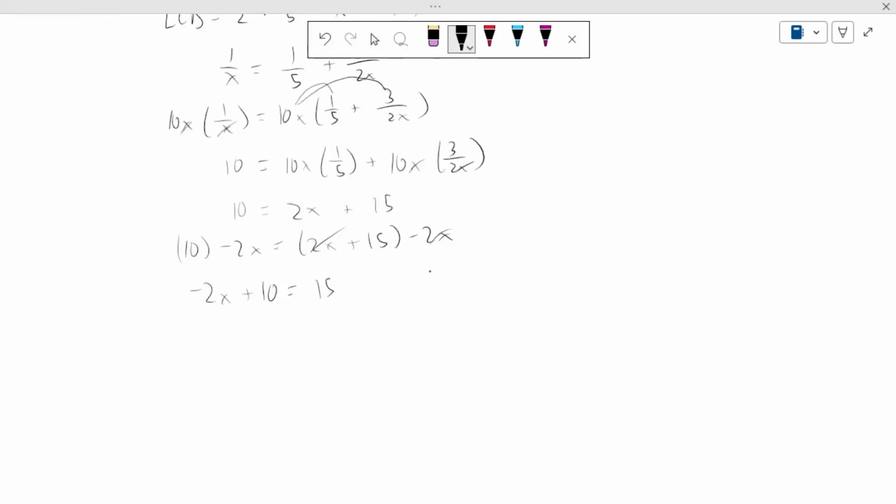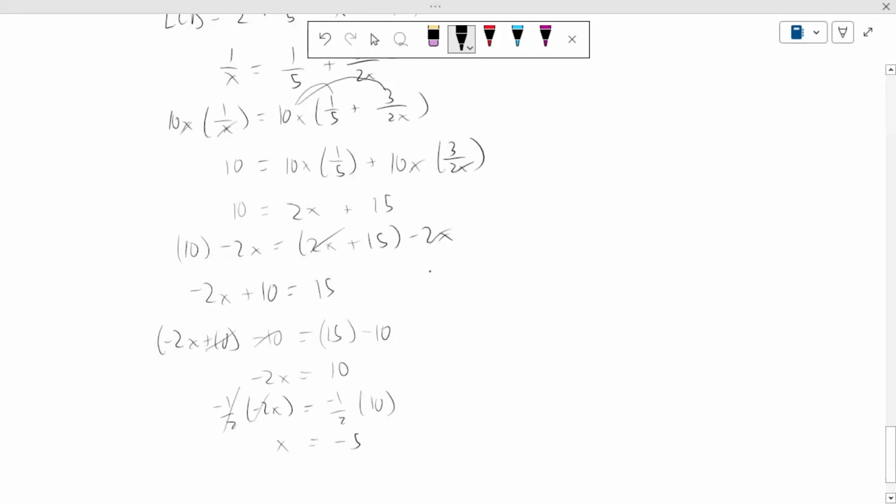Now I'm going to subtract 10 on both sides, right? So I have negative 2x plus 10, subtract 10. Okay. 15, subtract 10. And so I get that this will cancel with that. So I have a negative 2x is equal to 10. Okay. And then now I'm going to divide by 2 on both sides, right? Or negative 2. So I have negative 1/2 times negative 2x is equal to negative 1/2 times 10. The negative 1/2 will cancel off with the negative 2 to 1, right? And then we get x is equal to, well, 10 divided by 2 is 5, so we have negative 5 here.